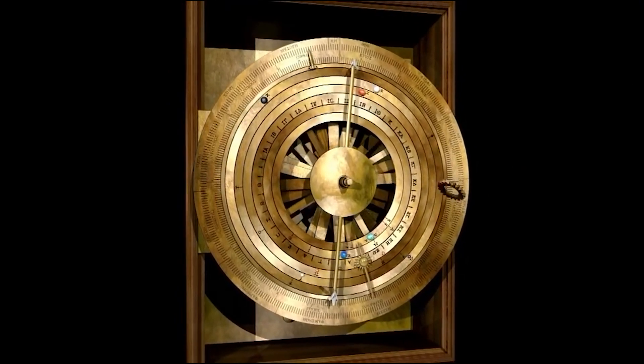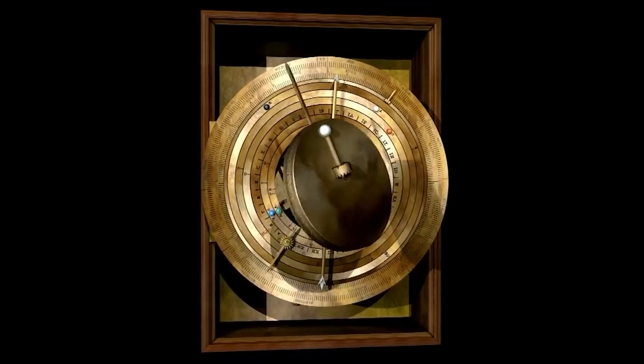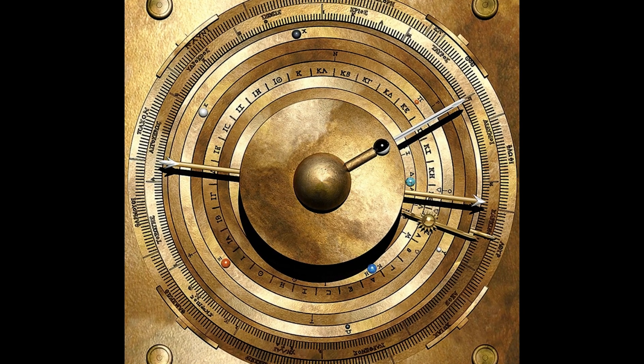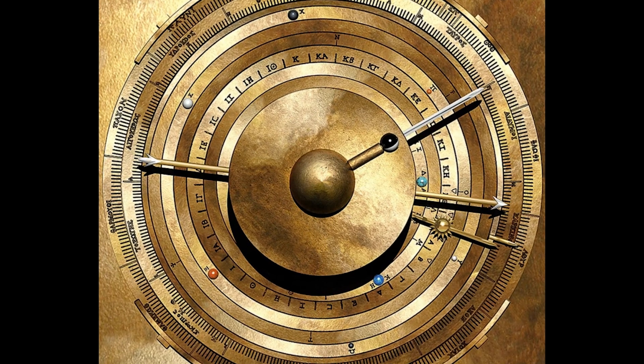But let's get back to our ancient find. What was it actually used for? Inside the Antikythera mechanism, they found 37 gears of various sizes, and the whole construction lay in a rectangular wooden box. The main dial represented a mechanical solar system. Thanks to it, one could understand the exact position of the Moon, the Sun, and other known planets at that time.